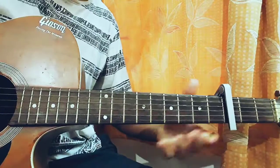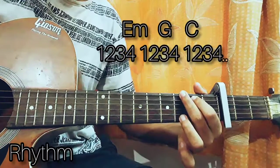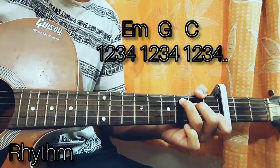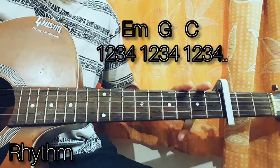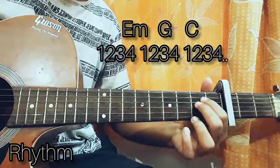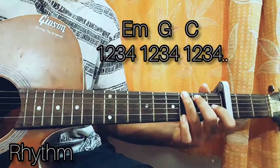Now I just want to show you the rhythm, and it will be 1 2 3 4, 1 2 3 4, 1 2 3 4, 1 2 3 4. So in other words, the C actually goes for 2 bars, so you're just going to play E minor 1 bar.